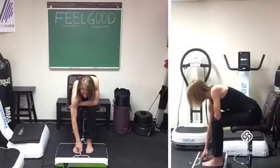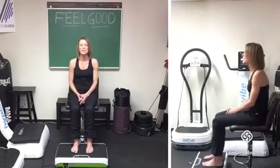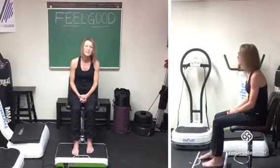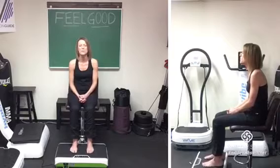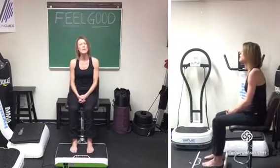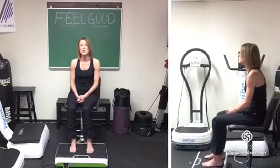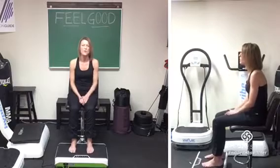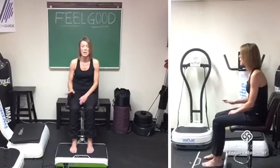We're going to start today, if you're on a pivotal machine, just sitting in a chair. A lot of my clients dealing with poor immunity or health conditions can't stand for long durations. So if you're able to stand, you can start this routine standing. On a pivotal platform, I want you using 11 to 14 hertz, somewhere in that warm-up, feel-good frequency range. If you're using your vertical platform today, if you're a beginner, start at the 30 to 35 hertz range. We're just working on a warm-up. On your vertical platform, I want your intensity or your amplitude setting low.